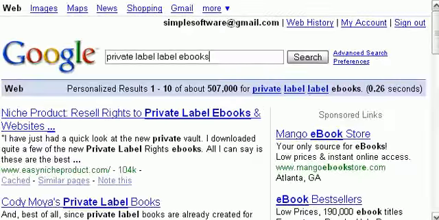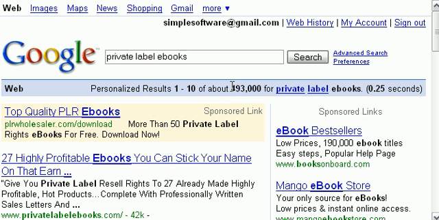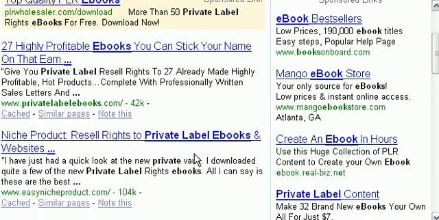So, you want to choose a private label ebook. There are many places that you can find private label ebooks. If you go to Google, you can search for private label ebooks. Just like private label articles, there are many sites out there that provide private label ebooks. They generally sell for more simply because it's a bigger product and you can split an ebook up into many articles. I would highly recommend you search in Google and find a site that provides them.